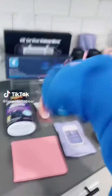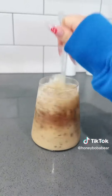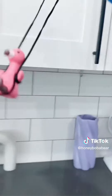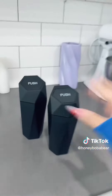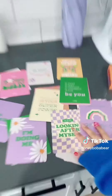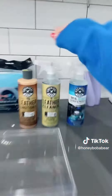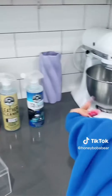I was gonna clean my car but I'm not feeling good today. I'm gonna show you what I got for it so far and I'll restock and organize it tomorrow. First, a visor makeup mirror — my car lighting is yellow so I like that you can change the color, and there's two mirrors. LEDs for the inside of my car. A swinging cradle for my visor. This bag to organize stuff. I like eating in my car so I got a vacuum to pick up the crumbs. A trash can so I stop throwing stuff on the floor. I got the car slot, affirmation cards, registration holder, a bunch of hand sanitizer, cleaning stuff, and this acrylic box. That's all I have so far.